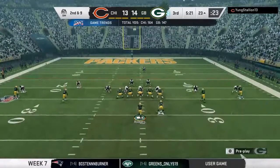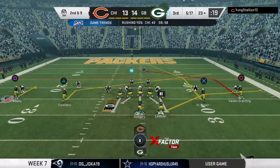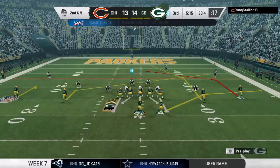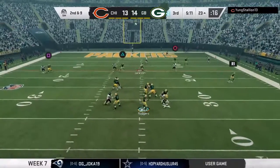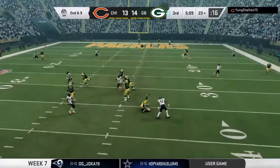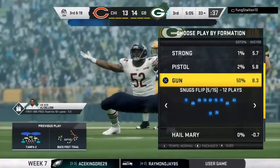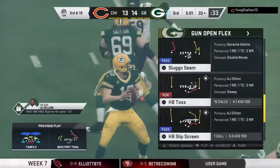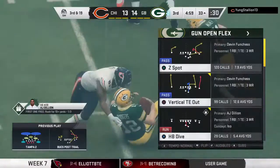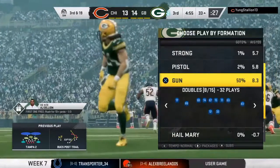Here's 2nd and 9, just a yard on that last run. Watch the screen. Watch the screen. 45, 45, 45, Mike, 45. Hold the screen again. Here's Rodgers. Nowhere to escape, and he goes down. Khalil Mack able to record his 5th sack of the season. A loss of 10 yards on the play. It's now 3rd down.